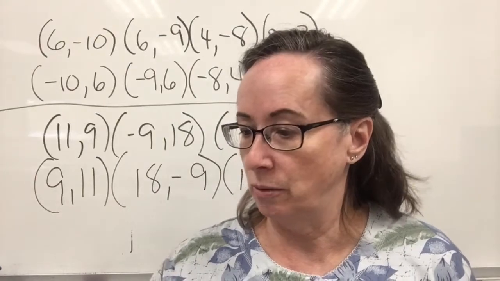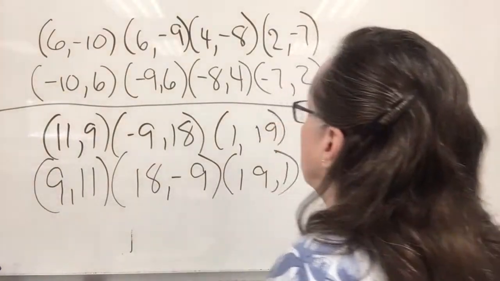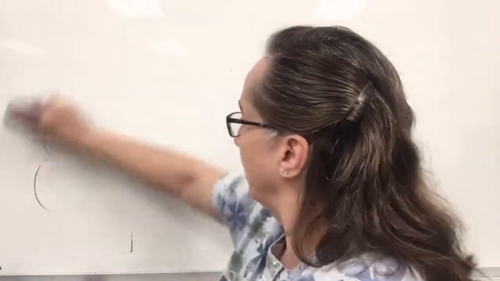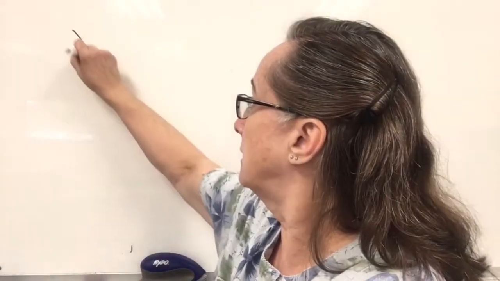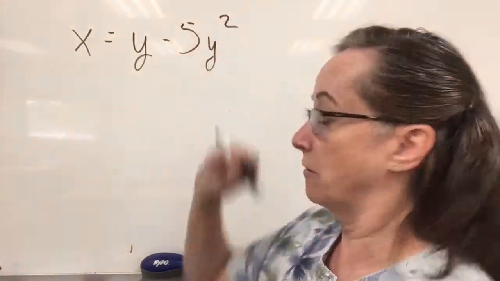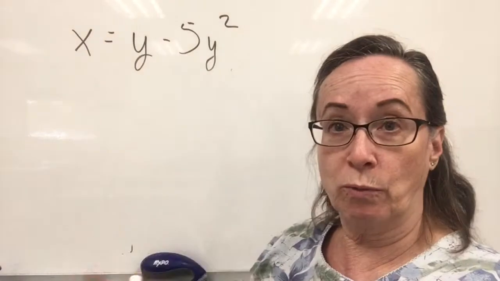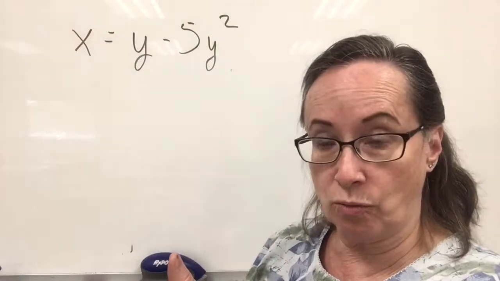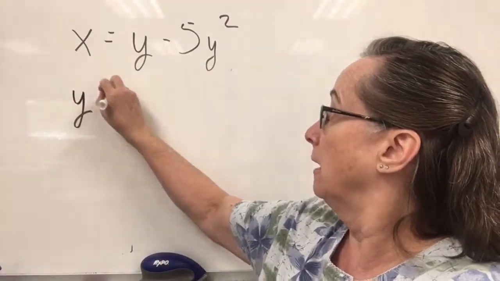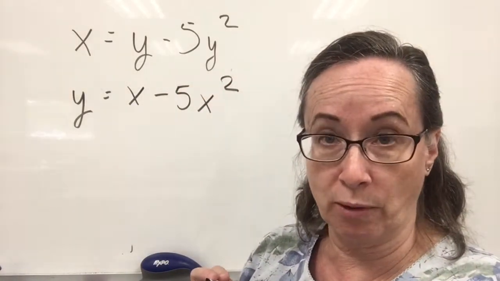So we're going to go on to the next one, and it says find the equation of the inverse relation. So take this one off my board, and we're going to do x is y minus 5y squared. So that's the first one. This is number 3 in the back of your PowerPoint slides. And when we're getting the inverse, we first switch the x and the y. So we're going to change out the x and make it a y, and then x minus 5x squared. So that would be step 1.